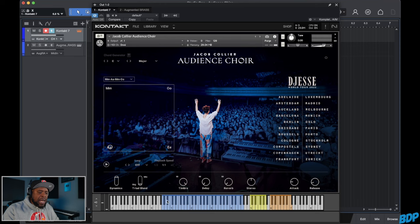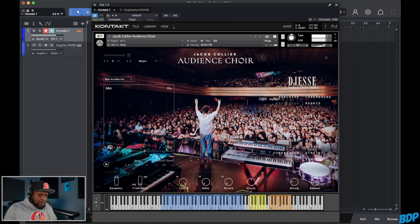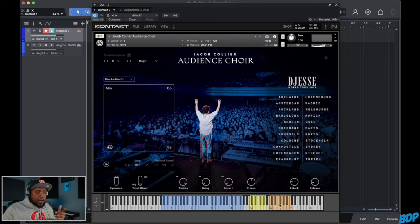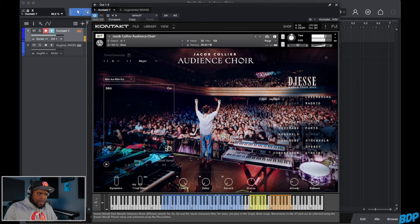Here are some percussion sounds in the yellow, and in the orange you already have pre-made chords. So if you're really not a player, you can go ahead and press these pre-made chords, but they actually have another chord function on here as well. If we go ahead and play one of the blue keys right here, we can play it just like any other keyboard. As you can hear, it's doing nothing but the 'ah' sounds. You can actually take this little thing right here and move it up to 'mmm' sounds, or take it to the 'oh' sounds.